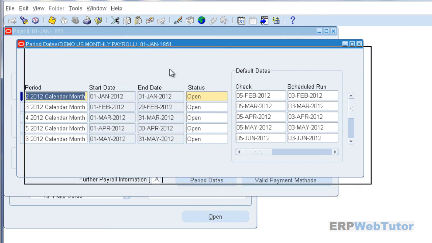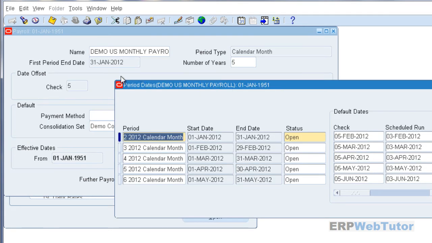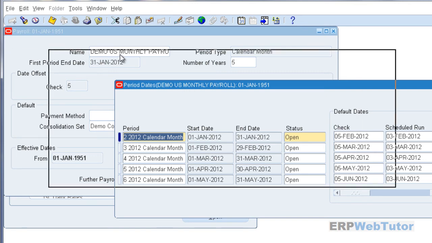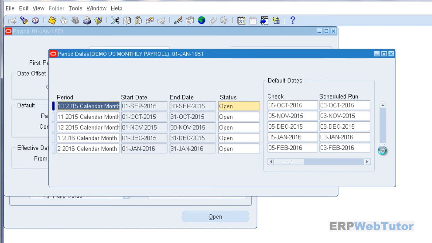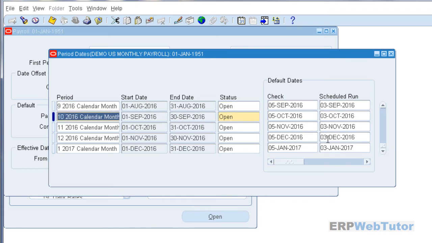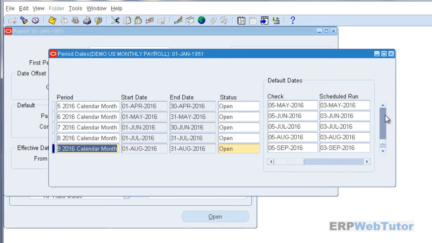So based on my selection of the first period end date, it created the pay periods. And I said 5 years, so 2017 should be my last pay period. So as you can see, that's 2016, so 12, 13, 14, 15, and 16. That's 5 years.